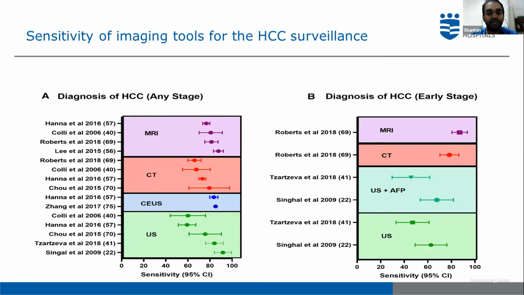On the sensitivity of imaging tools for HCC, a meta-analysis of various studies has shown that MRI has the highest sensitivity and specificity compared to the other imaging, but mainly due to cost issues, MRI is not being undertaken at various centers. However, for ultrasound, the sensitivity ranges from around 60 to 80% for the detection of an early HCC. Nowadays, a new type of abbreviated MRI has been proposed, where they do an MRI at a shorter duration interval, including only the diffusion weighted and the T2 MRI for the screening of the HCC.